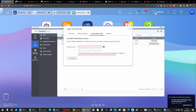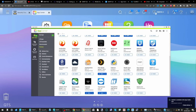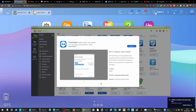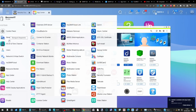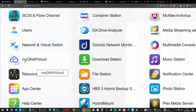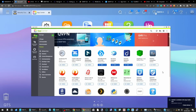On top of that, alongside those stronger default protocols that we talked about, they have partnered with several of the very well-known remote access providers in the market, such as Tailscale, integrating that with a partner application to allow a completely free VPN tunnel service, alongside utilization of TeamViewer as well. There's a few others, and although you do still have access to QNAP's own level of access with QNAP Cloud, you don't have to rely on it if you've somewhat lost faith in it in recent ransomware attacks.